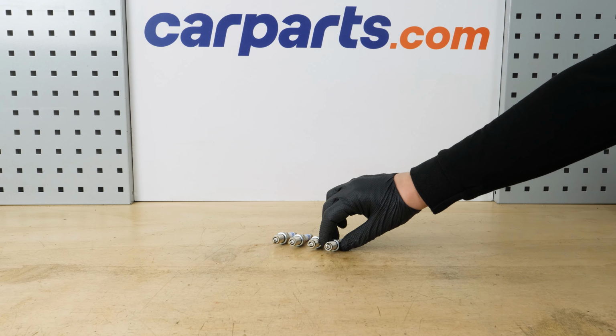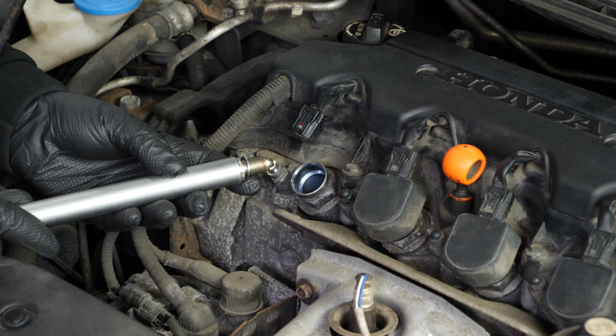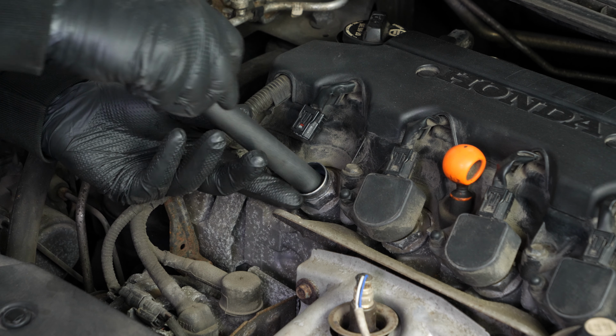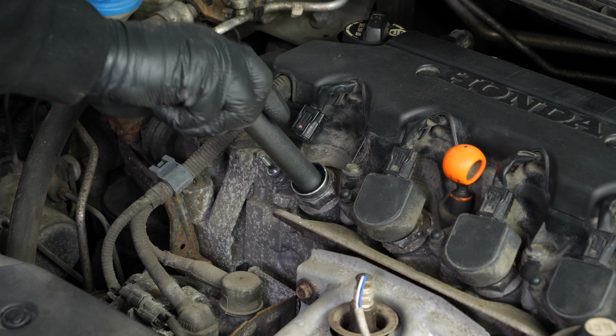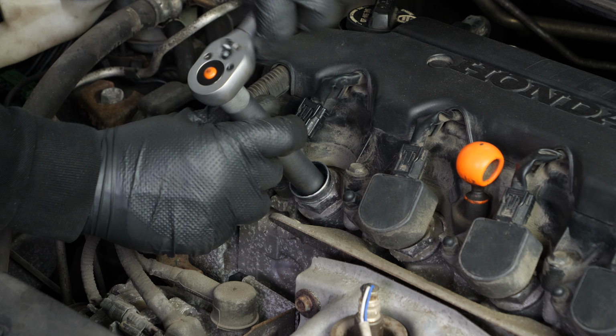Grab the new spark plug. Put the new spark plug in place by inserting it directly into the spark plug socket, which will allow you to gently bring it to the screwing support. Always start screwing by hand, then finish by fixing it in place with a socket wrench.